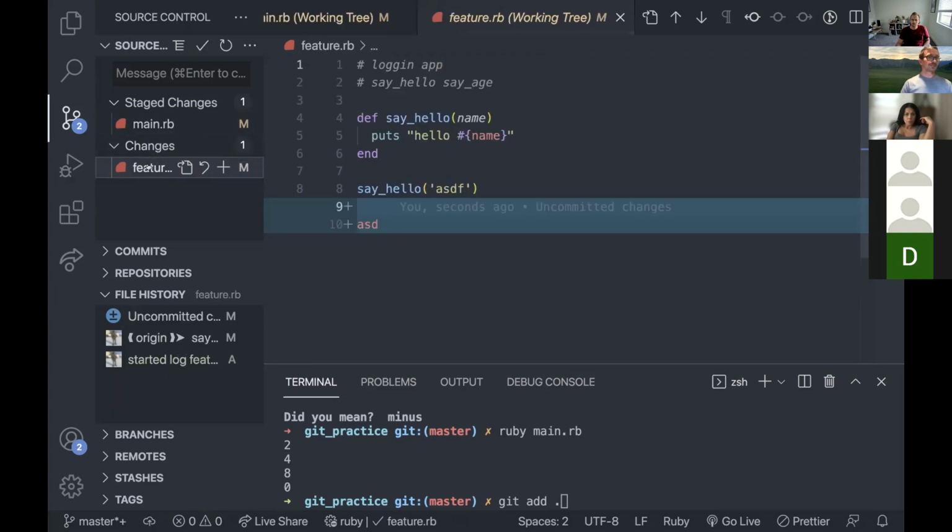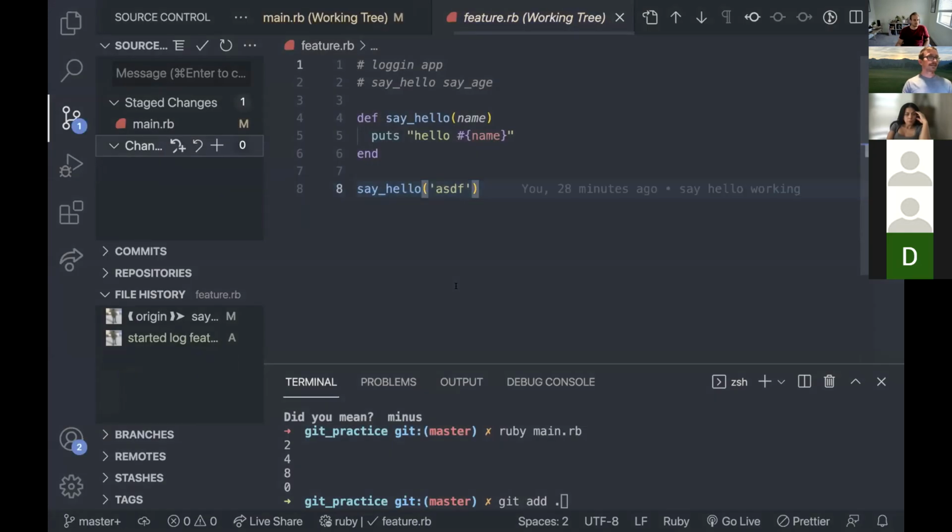Then I come to features and it's like, whoa, wait, I didn't do that. Or I did, but I didn't mean to. So I could come in here and delete this, or I can hit this undo button. Be careful using this because it's going to undo everything. So I can discard that, and that takes it back to the last commit. And then I'm no longer going to add that. I made a change there that I didn't mean to make. So it's like proofreading before you add.